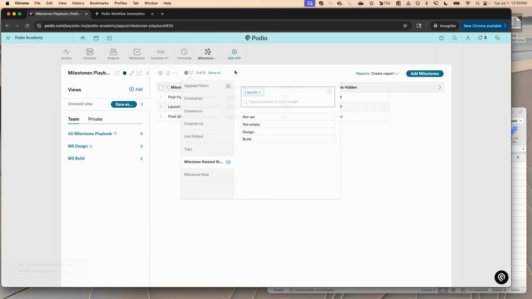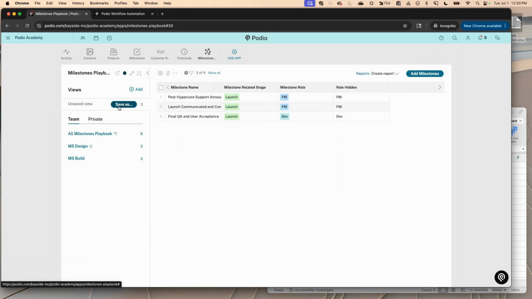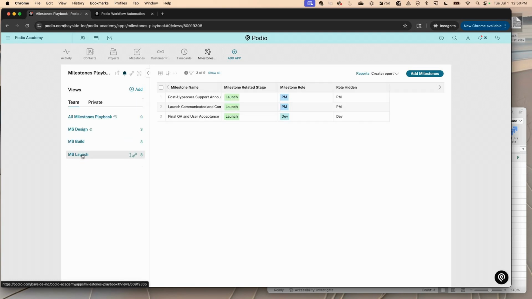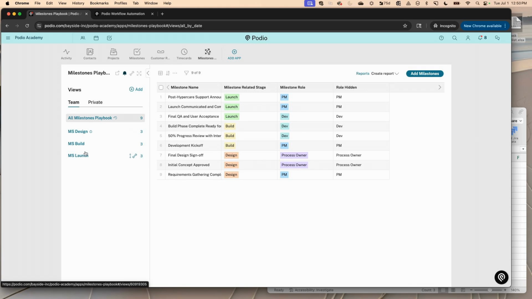So let's get rid of that. So here's our 3 that happen at launch. And I'm going to do a save as create MS launch team. Okay, so now I've got all of these things loaded, and I've got a view that's tied to each one of my stages because that's what's going to, again, dictate when these things are created.